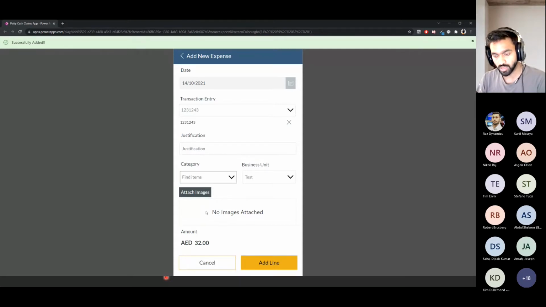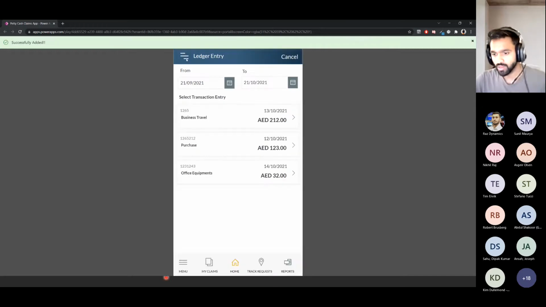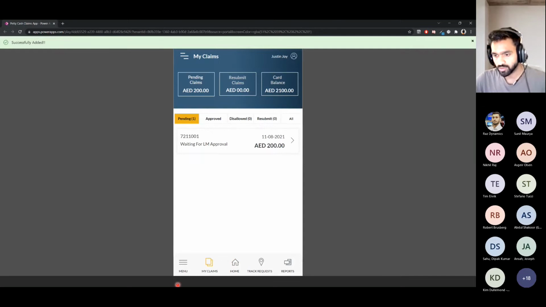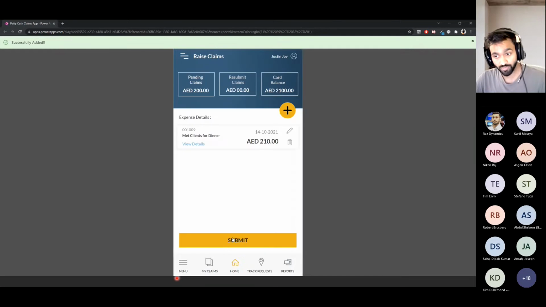Another thing that we built into it is to make sure that we get exchange rates of the value on a daily basis, so that we know when the transaction was done and what the exchange rate would be on that day, so that we could convert them if you're traveling across different geographies specifically. In this case, they wanted to start with the first phase only having people with a single currency transaction. So we used AED, or dirhams, in this case. Now, let me go back to my claims. Sorry, raise claims. Let me submit this for approval.